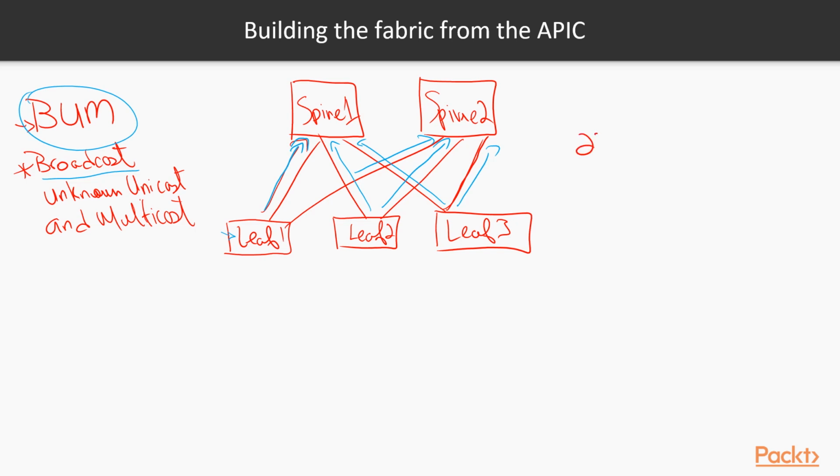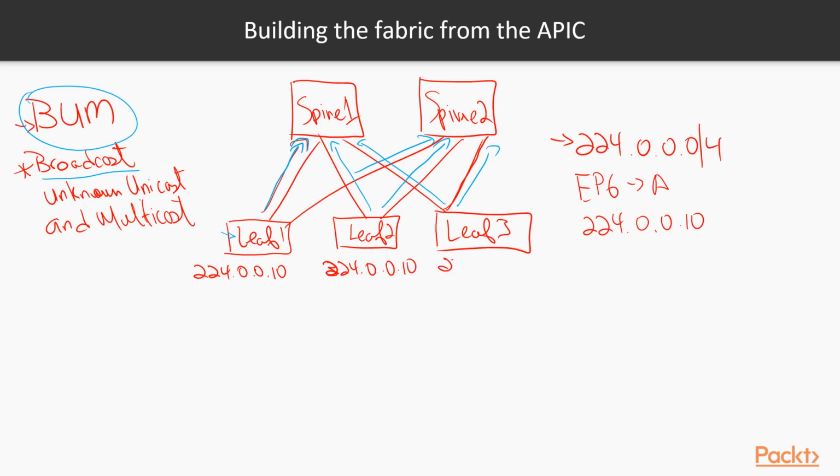Let me show you how that works. You're going to be asked to provide a multicast address space. It's going to assign an available IP inside this group to every single endpoint group that I create on the fabric. So let's say I build an endpoint group called A, and then the fabric automatically assigns 224.0.0.10. Each leaf is going to listen and also announce their end devices connected over EPG A. So if I'm assigning a device to be part of EPG A and it's connected on leaf 1, leaf 1 will announce this BUM information using this multicast group, and all the other leaves which are listening on the same group are going to be able to get that information.